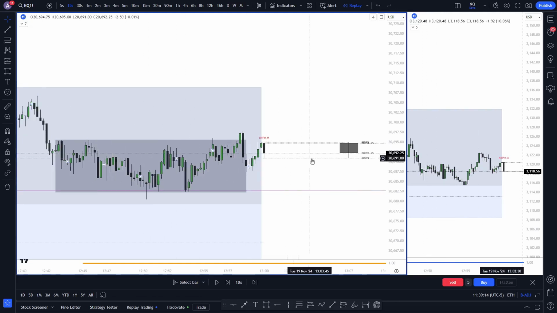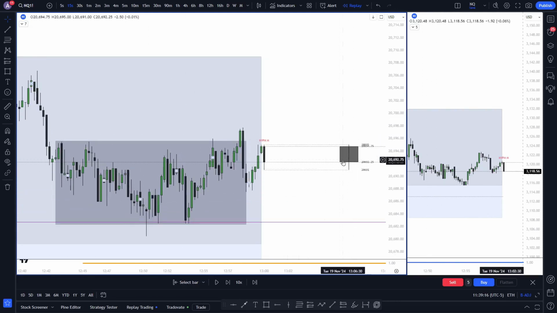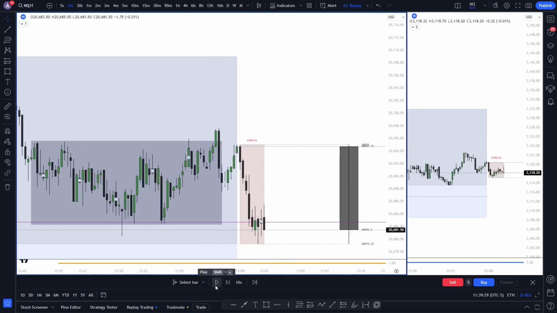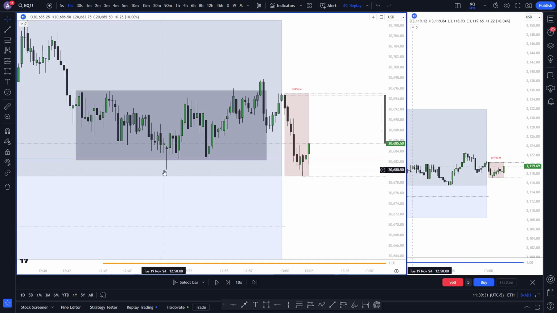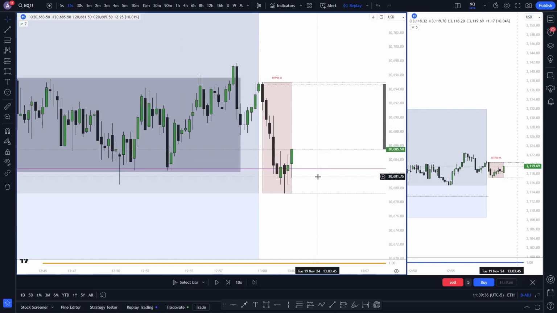What I want you to notice is this is the hourly open. I want you to see how there's barely any manipulation up on the hourly open. Make sure you remember this because this is very important in the future. If we carry on down, as you can see, the opposite side of the range gets hit. But what's interesting about this is how we never even closed a candle below this low right here.